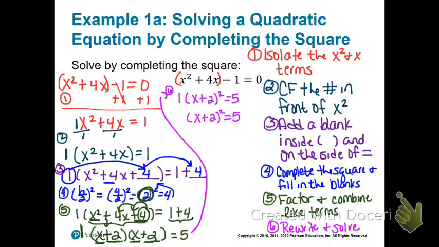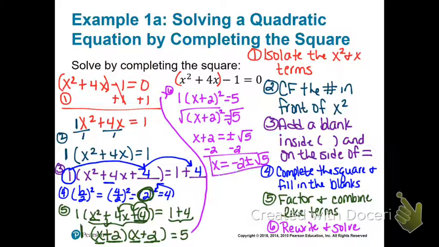And then solve. So to get rid of the square, we're going to take the square root. So it gives us x plus 2 equals, remember you get plus or minus, we can't do anything with 5. 5 is prime, so leave it as the square root of 5. Solving for x, so subtract the 2. And so we get x equals negative 2 plus or minus the square root of 5. Sorry, I know it's a little crowded there, but that will be our solution. We can't combine them because they're not like terms.